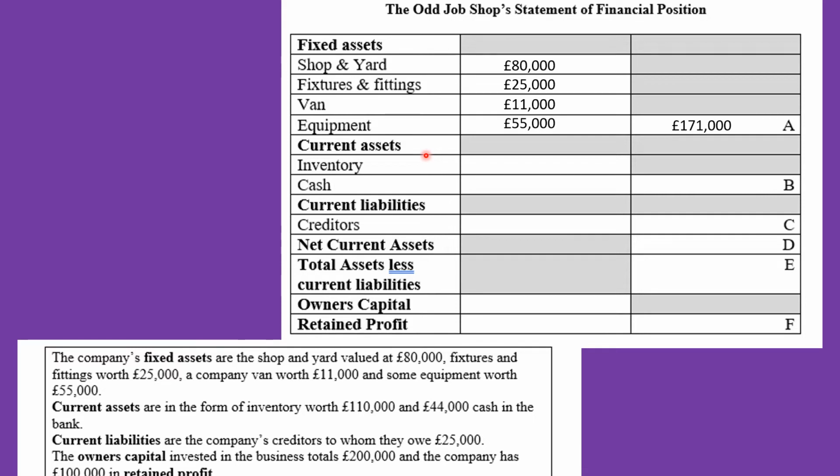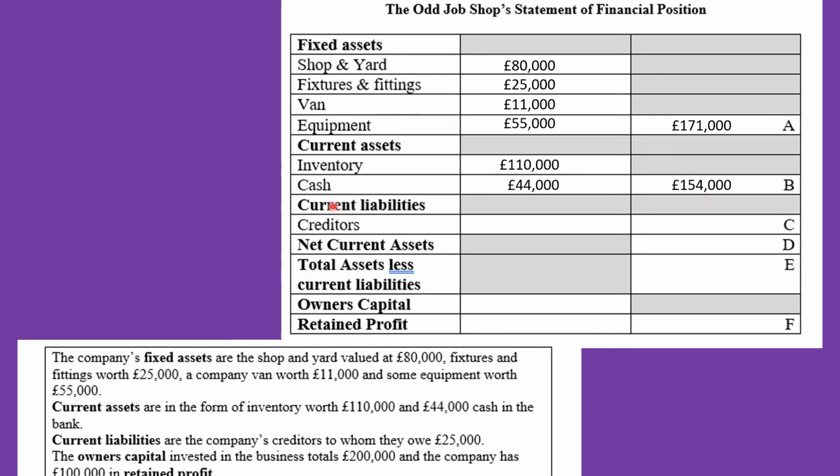We're next going to be looking at their current assets, the things they own and they plan to sell or use up within a year. We have 2 of these, inventory and cash. Remember, inventory is just a posh word for stock. So in this one, they make chairs. They've got £100,000 worth of chairs and chair material. And they have £44,000 worth of cash. So the current assets, the money they have to hand pretty much, is 154,000. I added those 2 figures together and we got B.